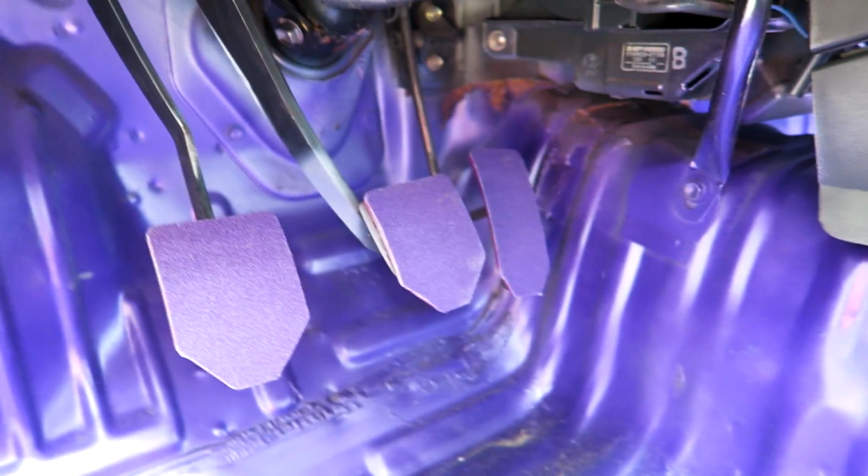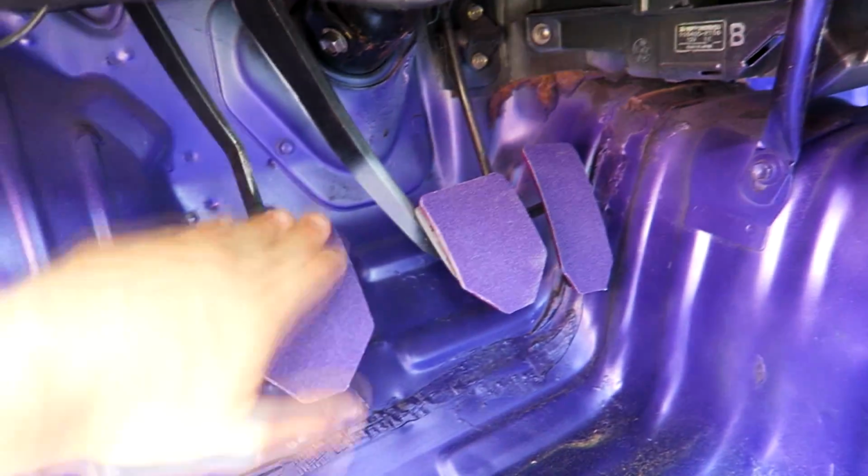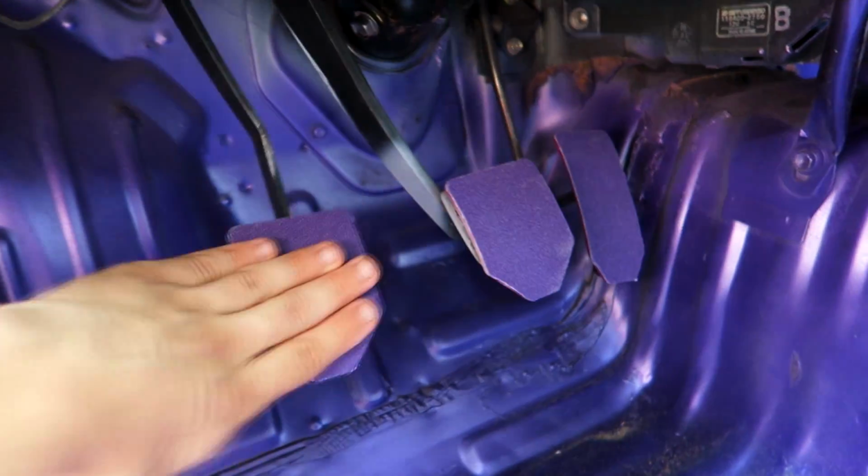So now we got it cut out. It's looking pretty good and all. It's looking really fresh and crispy. I absolutely love the way it feels when you put your feet on it. It doesn't slip at all.